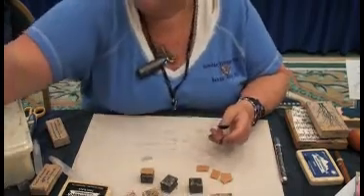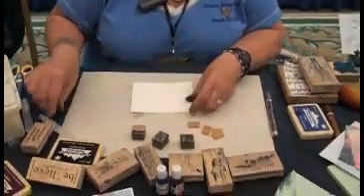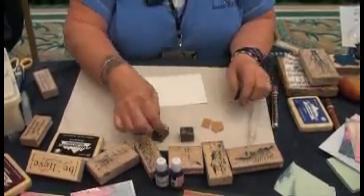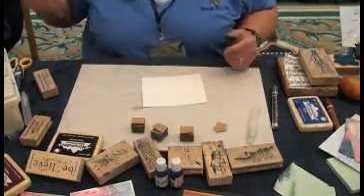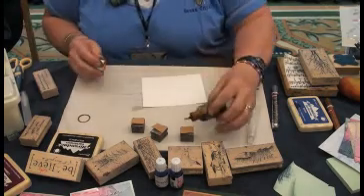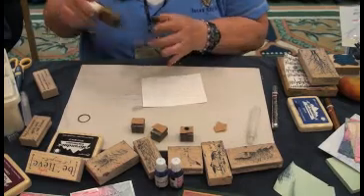So let's start with alcohol. This is just regular bathroom alcohol, and what I've done is I've put it in my spritzer. That's loaded with 91% alcohol, and you can find that at Walmart, Rite Aid, CVS, any of those places. We're going to make our own alcohol inks. These are just regular dye re-inkers that I'm using.